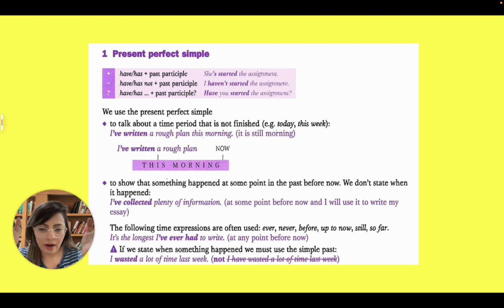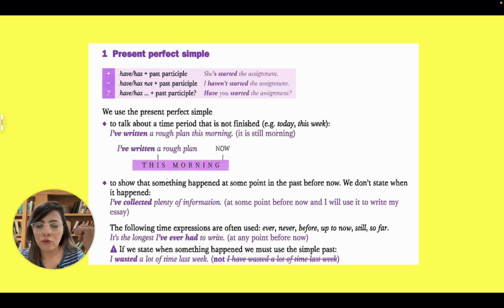For those verbs that we add ed to for the past form, we add ed for the past participle too. اونا که با قاعدن ما ed بهشون میدیم، سومیش هم ed میگیره. Okay? So, پس برای she و he و it has استفاده میکنیم در حالت مثبت. For example, she has started the assignment. که اینجا has و یا apostrophe s میذاریم. This is the abbreviation of has. Apostrophe and s. So, we say she's started the assignment.